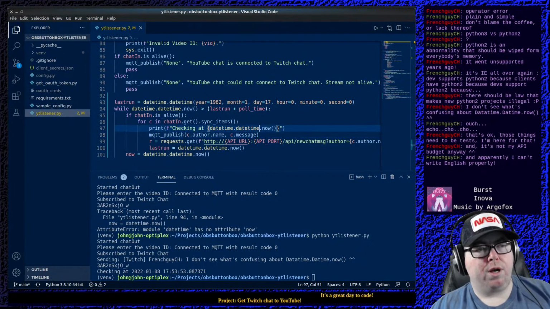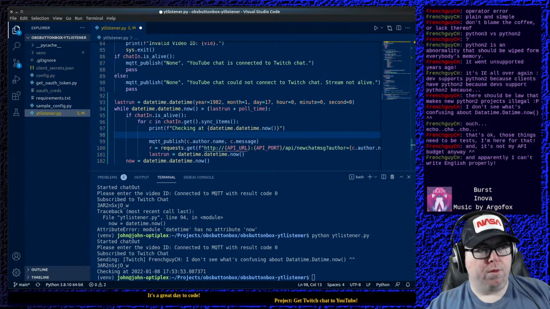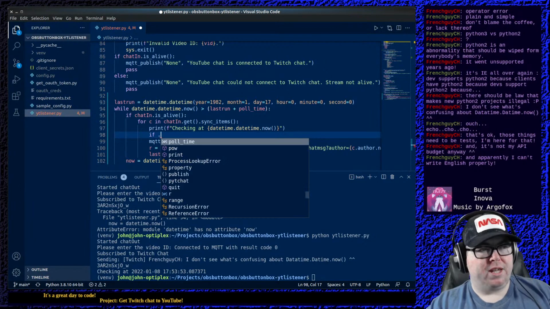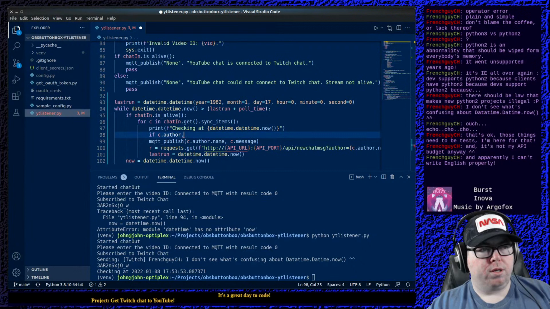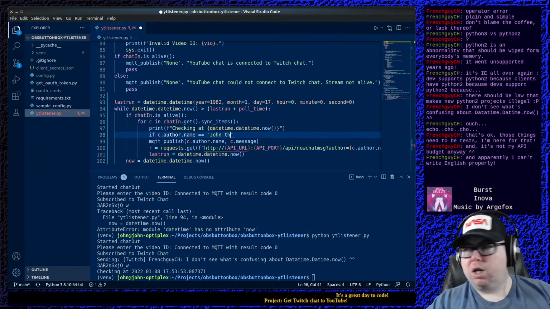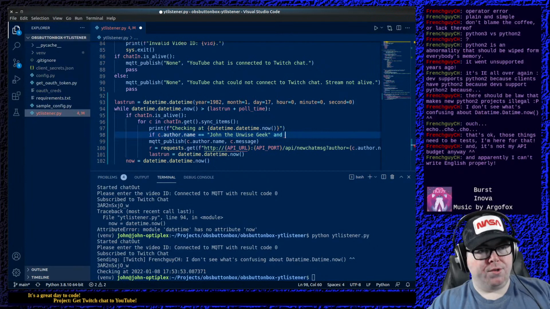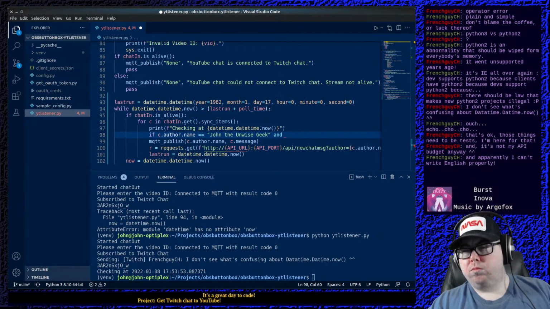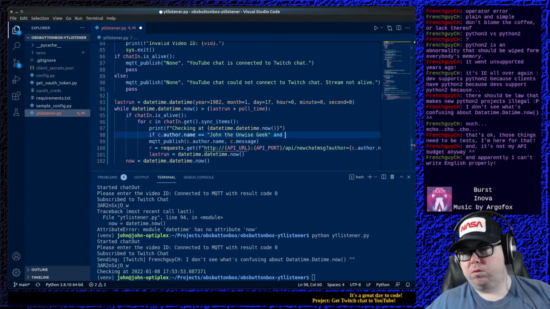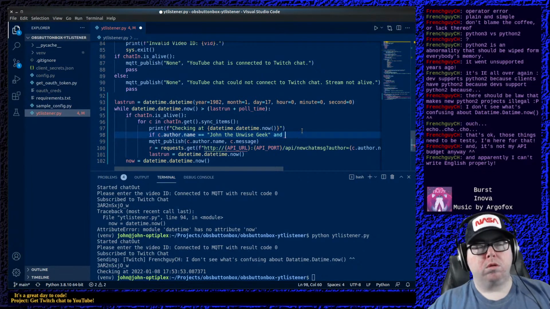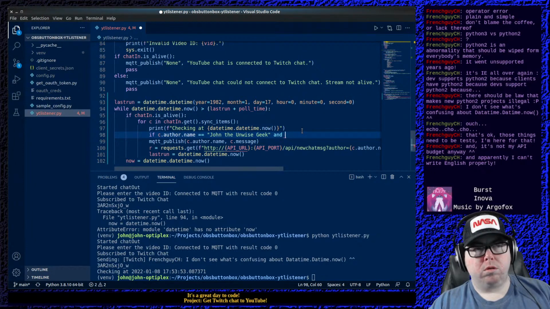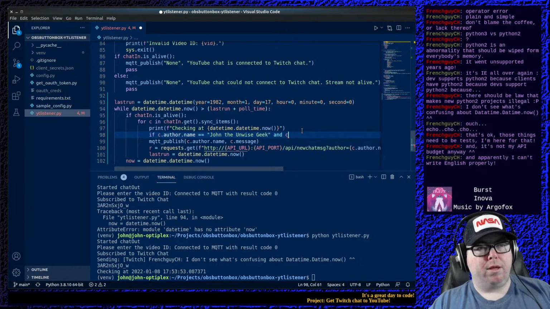What if we have here in the logic for this, it checks if C author dot name equals John the Unwise Geek, as on YouTube these chats are coming from me, and actually let's just put and Twitch in C message.